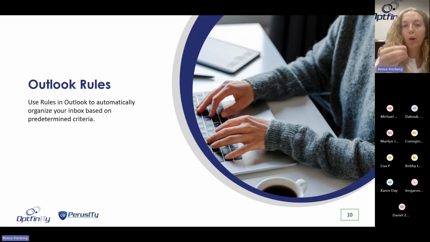Outlook rules, if you're not currently using them, are one of the more powerful tools that Outlook provides us to automate the tasks that we're repeatedly doing throughout the day to make our lives easier. So if you find, for example, that you're consistently forwarding the same kind of emails, or consistently moving a specific sender to a folder, and you're doing that 100 times a week, and you think, oh, I wish there was a way I could automatically do that. This is what Outlook rules is for, automating those tasks that you spend far too much time in your inbox doing.